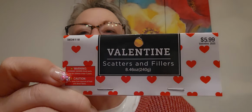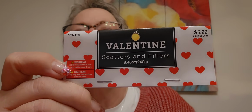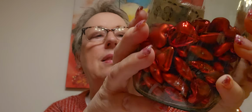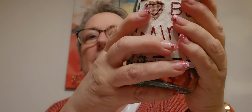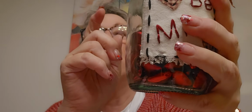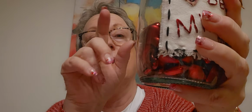All right, went to Hobby Lobby. This is Gail's fault, Crafty Mim. I texted her and took a picture. I was buying. This is not clearance, but I did get some clearance stuff. $5.99. You're like, why are you showing me this? Because I poured this. I needed something. This is sitting on my mantle and I can see it. And it came with these. I wanted these in there. I didn't want buttons and I don't want candy in there because it just gets old. So, if they go on cheaper next week, I'm getting another bag.